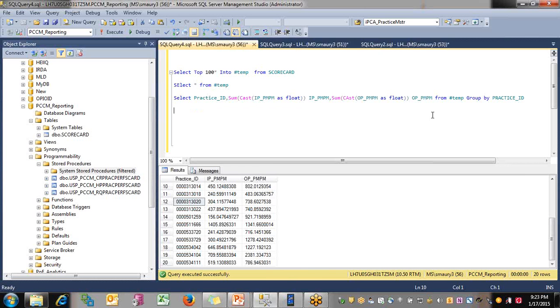Similarly, if I give a name to all these queries, whenever I execute that name, all these queries will execute. So a stored procedure is nothing but a group of queries, a batch.